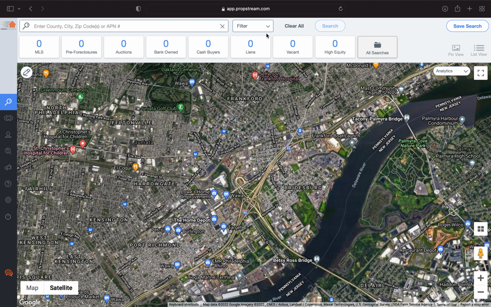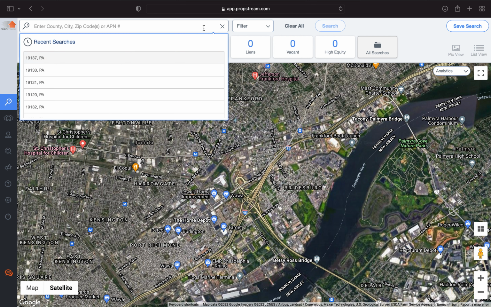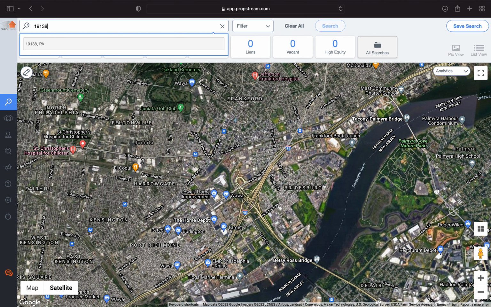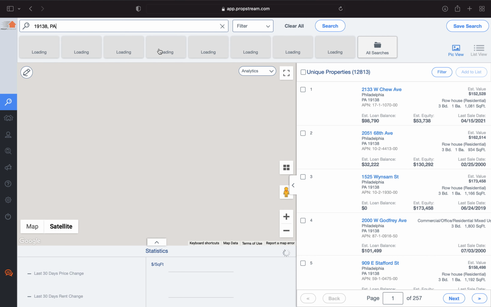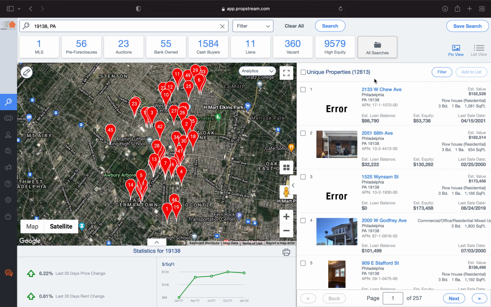Let's do it 2 more times, because the cool thing about this is I want to show you how when you put in that search criteria, you don't have to save it, but it'll automatically stay for that amount of time that you're on the computer. So let's do the next zip code in North Philly, 19138. Click here. All these properties will come up. This is a great amount, 12,000.